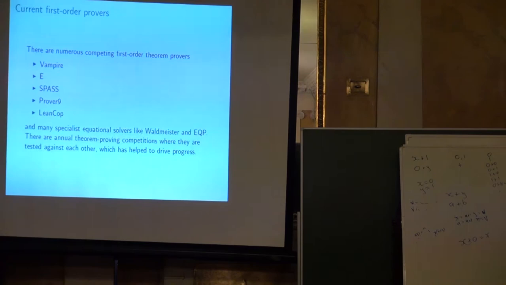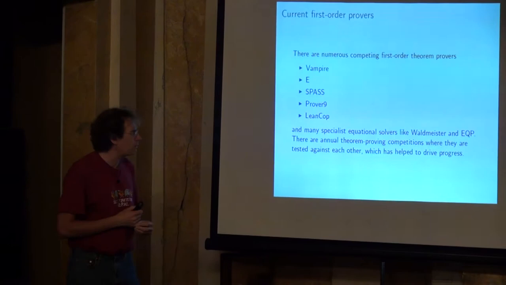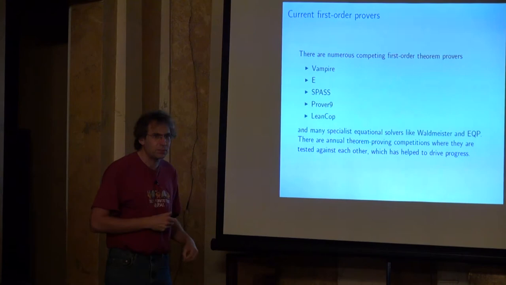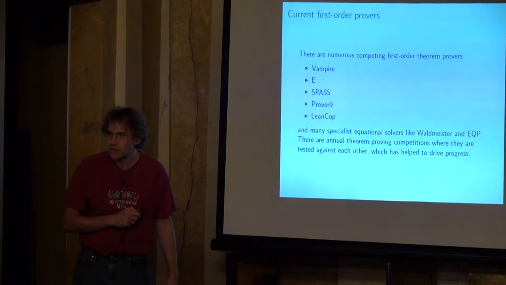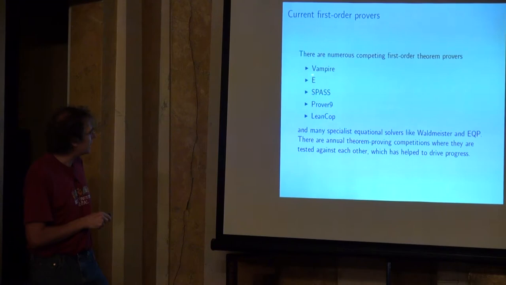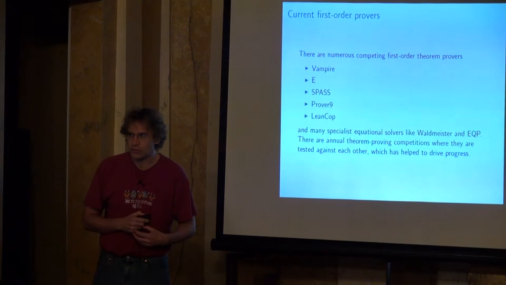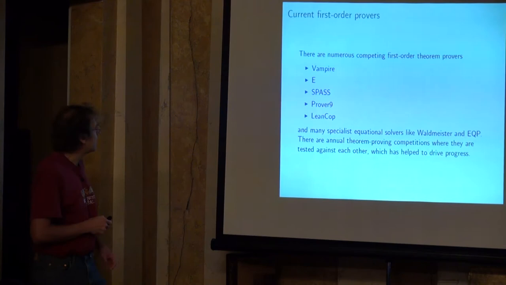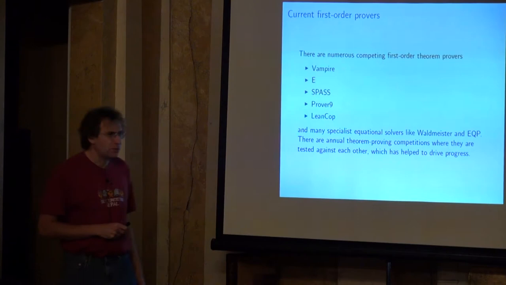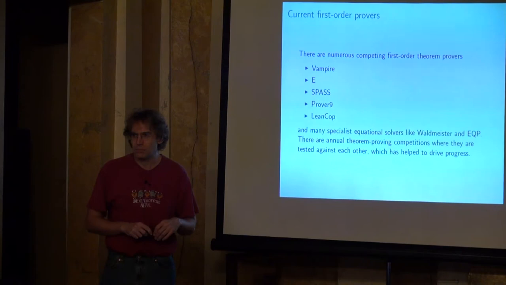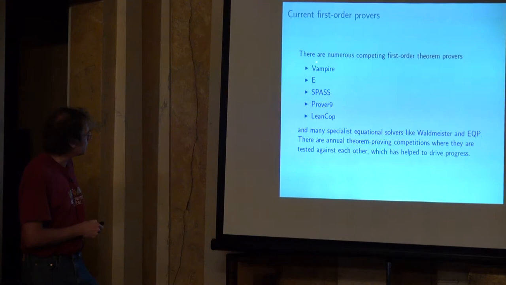So I've been talking just about the theory. What about the practice? If you actually want to use a first-order theorem prover in practice, well, there are a huge number of first-order theorem provers out there, all of which have different strengths and weaknesses. So generally speaking, the kind of theorem proving champion is usually Vampire, this system that was developed by Andrei Voronkov, who I think used to be here a long time ago, but he's been in Manchester in England for many years now. So there's this annual competition where they test these theorem provers against each other on challenge problems and see which ones are the most effective. And in these problems, Vampire usually seems to come out on top.